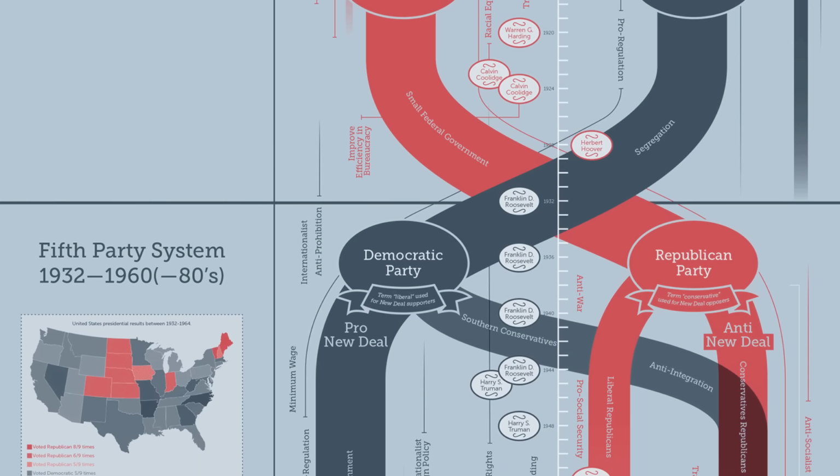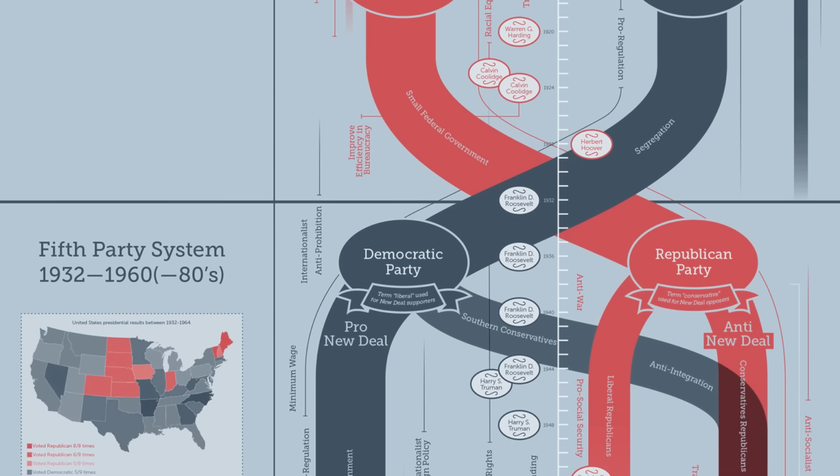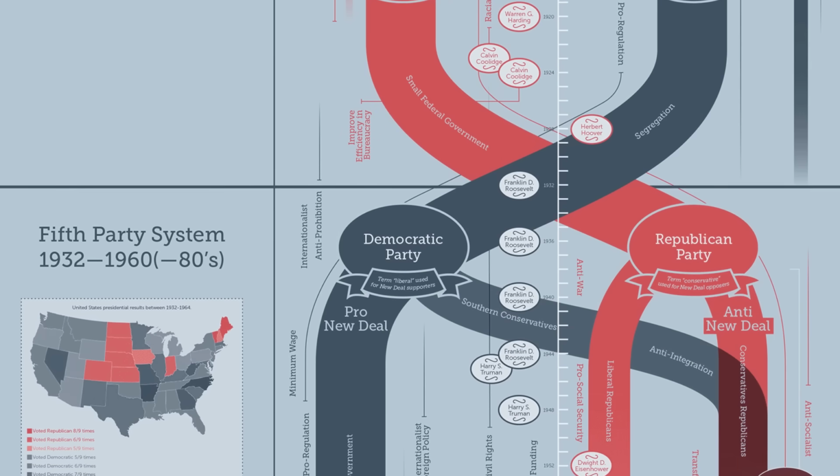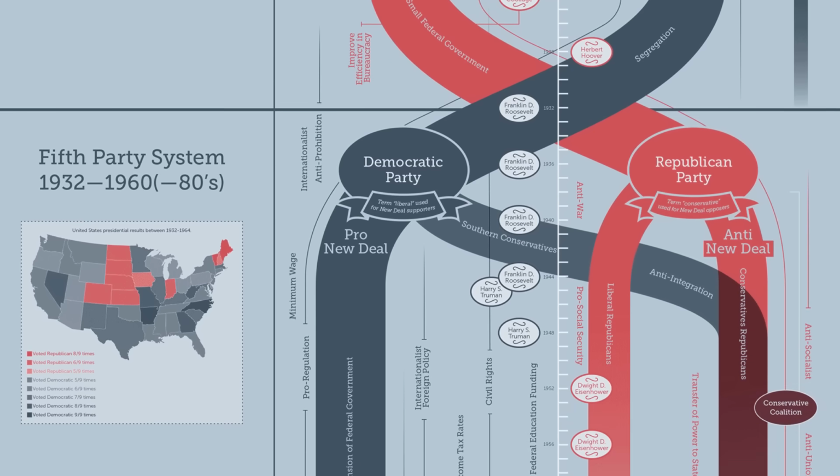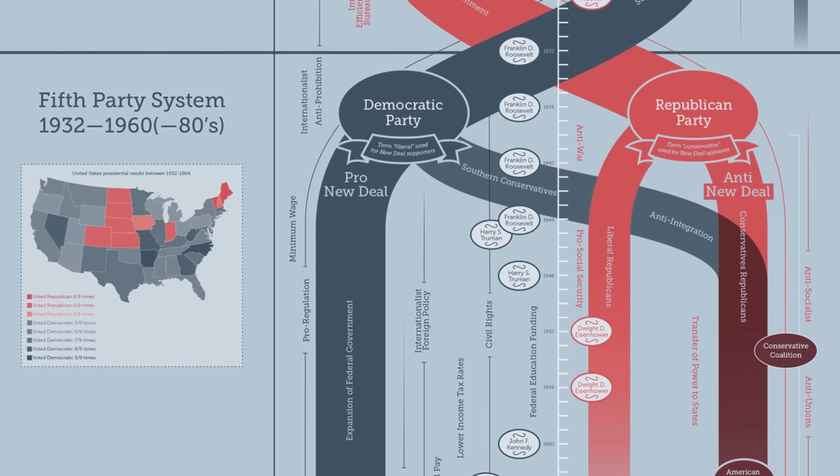All of this led up to the Great Realignment of 1932, which marked the transition to the fifth party system. Originally, the Republican Party was the more progressive one, the one that pushed for big government projects, and the one that had its base in the North and in urban centers, whereas the Democratic Party was more conservative, wanted a smaller government, and was more popular in the South and in rural areas. However, starting with the New Deal programs of Franklin Roosevelt, things basically switched and have remained switched to this day.